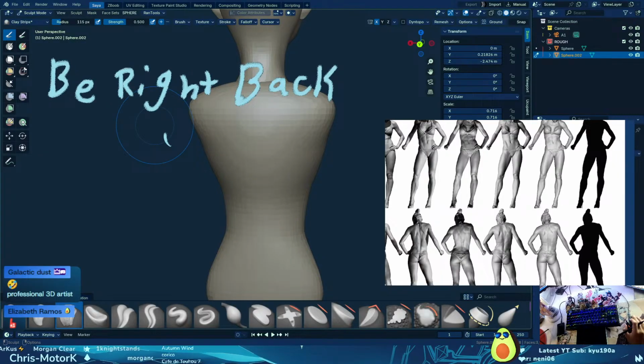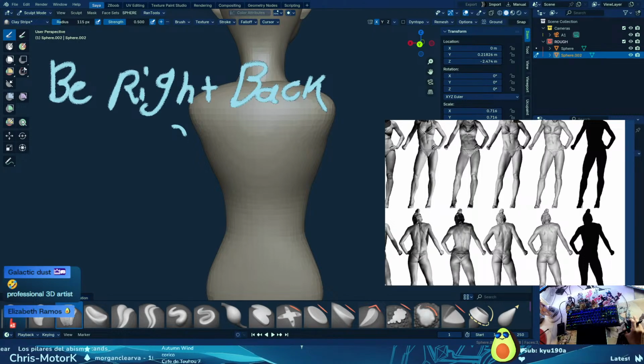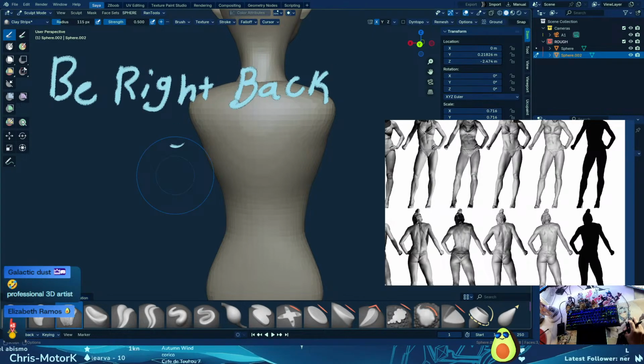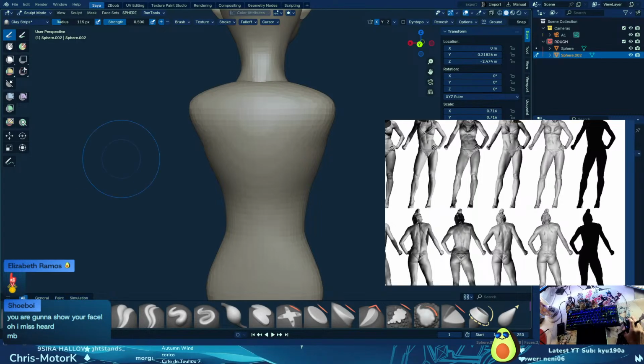I'm confusing myself with all these windows. The links to them... oh, Shoeboy. That actually scared me. I was like, did I show it? For some reason that really scared me.